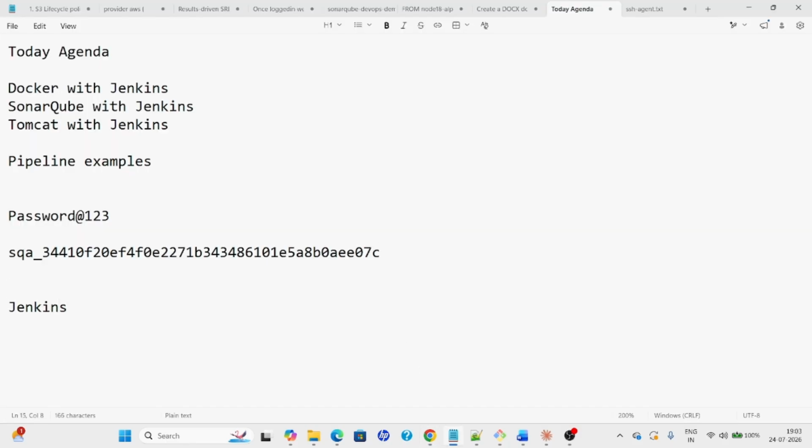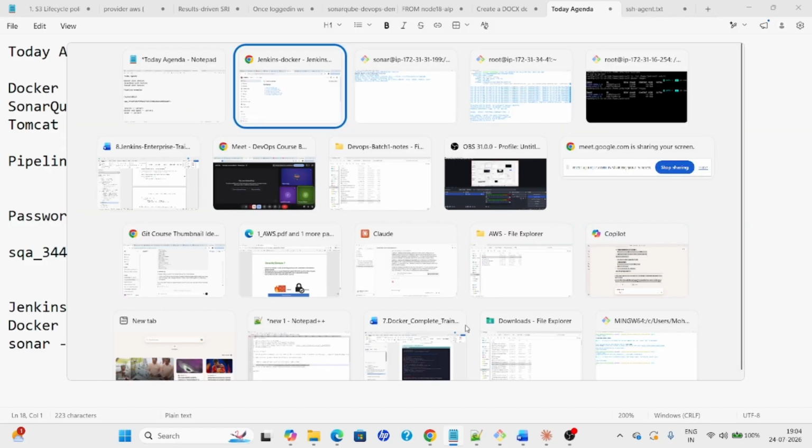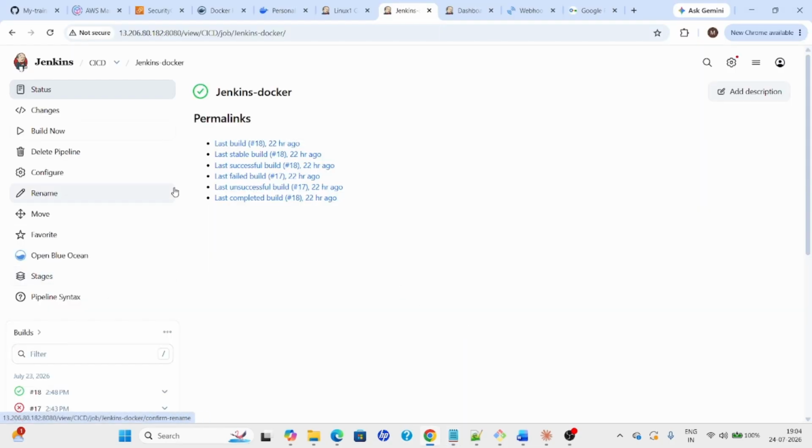Jenkins in server 1, Docker and agent in server 2, and SonarQube in server 3. Let's see what will happen.